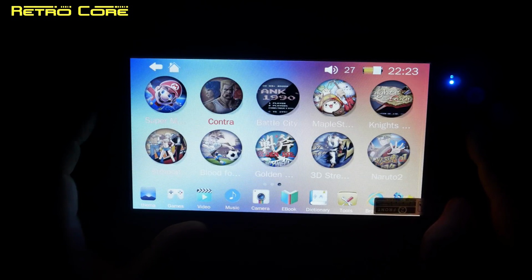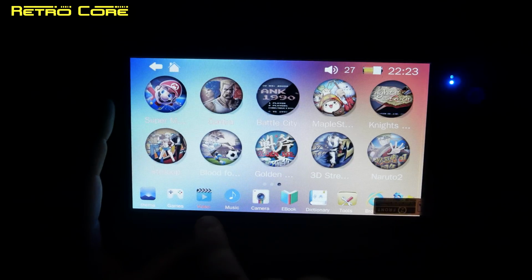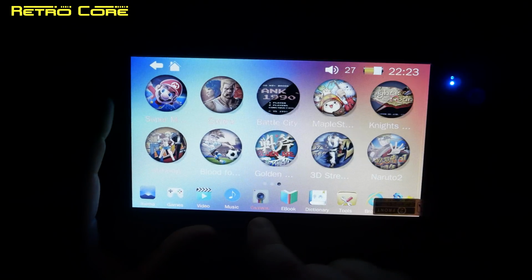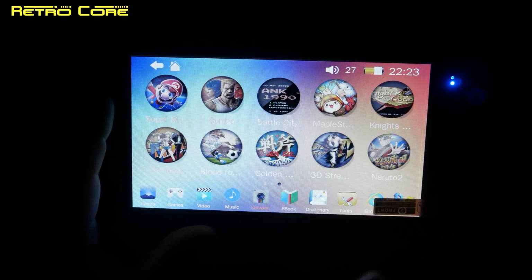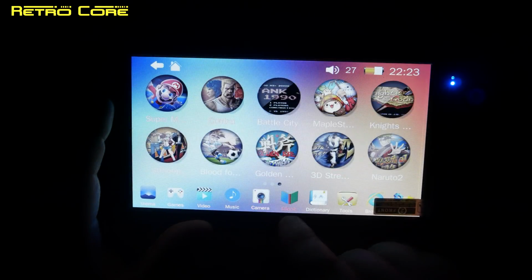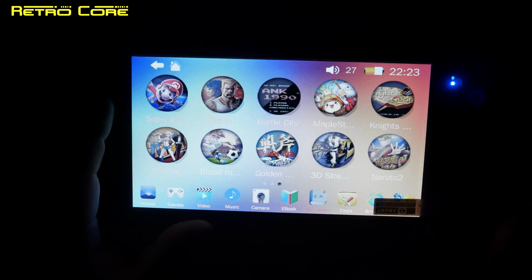Down at the bottom of the screen, we've got various options such as video, music, the camera, which I did mention before is pretty awful. And just to show you, here's a picture I took with it just before. Yep, that's not too good, is it? Okay, we've got an ebook reader. We have a dictionary, which is kind of weird.